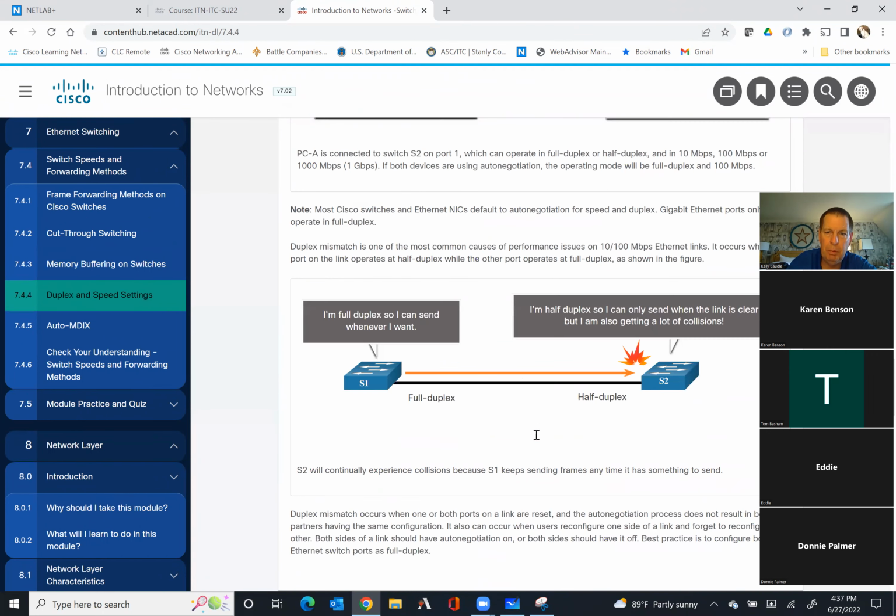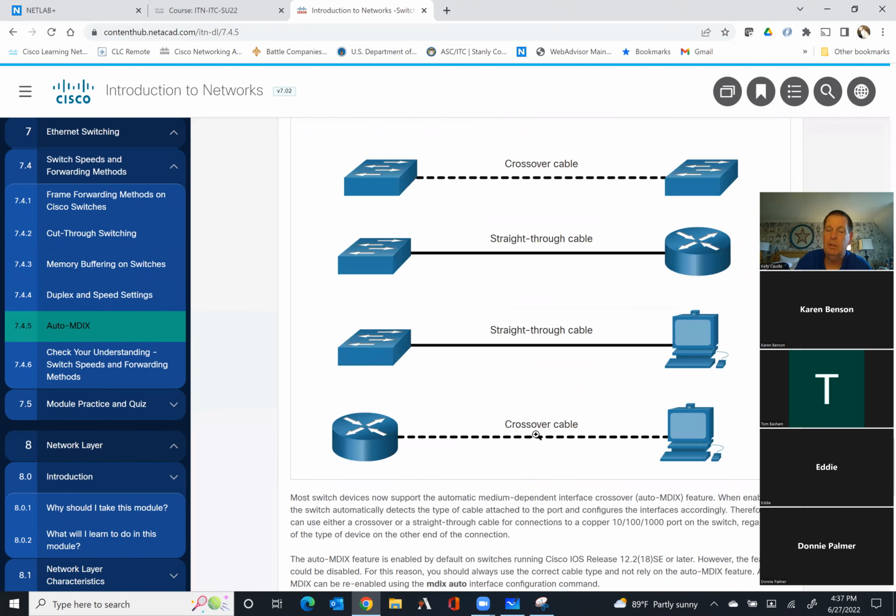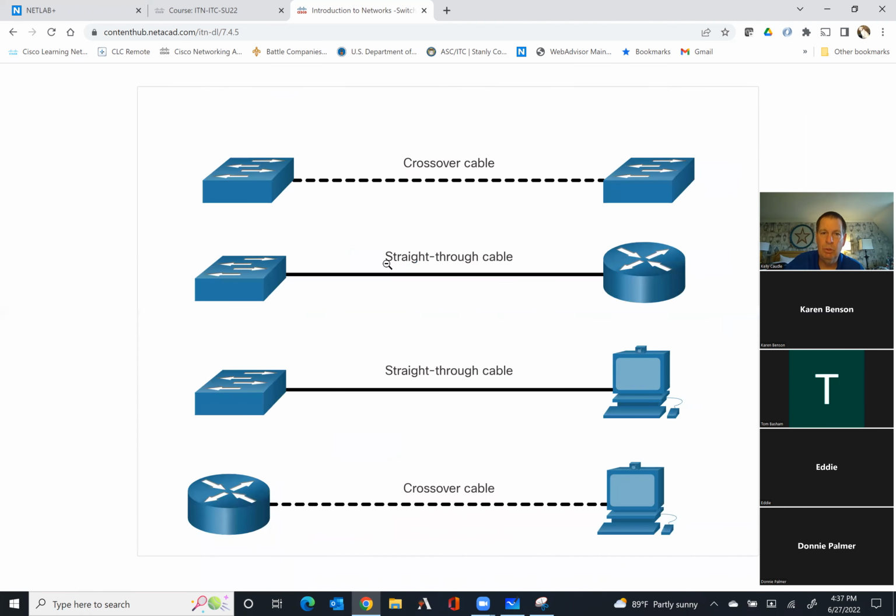We've already talked about duplex, half duplex, full duplex. We did not talk about auto cross. This is something I had to explain to my students last week at Skills USA, where we had two 2960 switches connected to each other. By default, typically when you connect two like devices to each other, you use a crossover cable. The one that confuses people is this one: why do you use a straight through cable from a switch to a router?